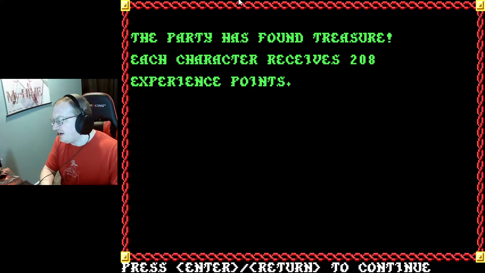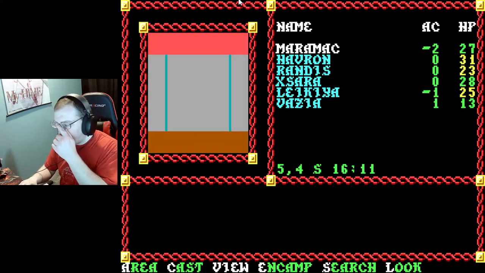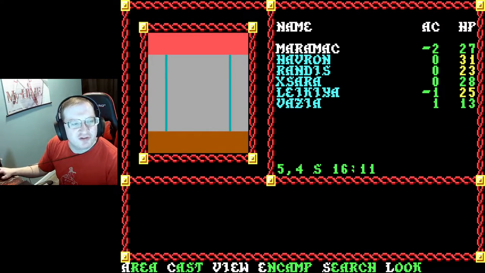You take the gems? Natch. How many do we got? 5 gems? Okay. Not a huge amount. Journal entry 3, was it?